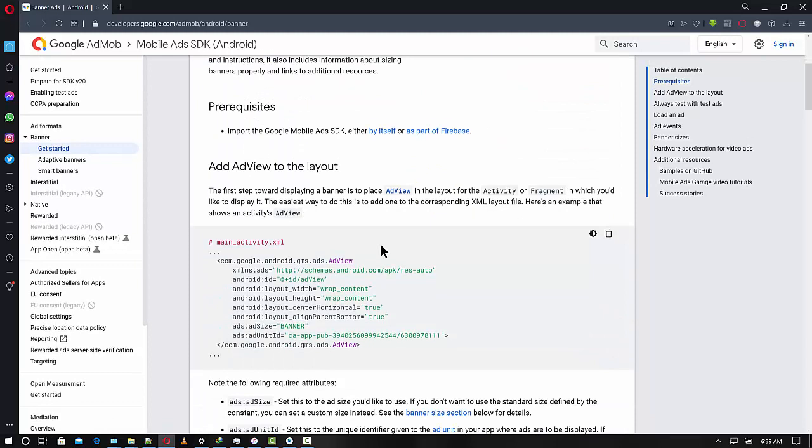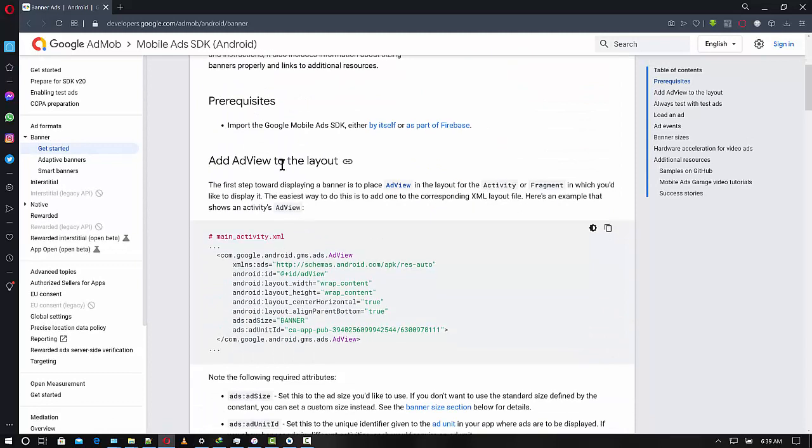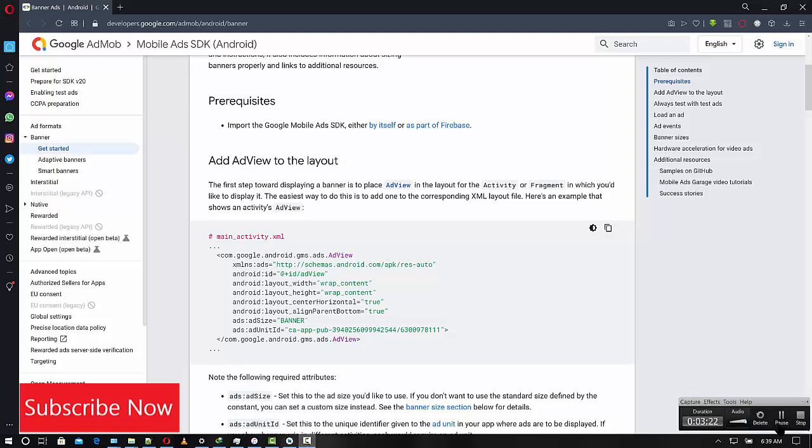Okay, so now prerequisites: import the Google Mobile Ads SDK either by itself or as part of Firebase. Now add the ad view to the layout.